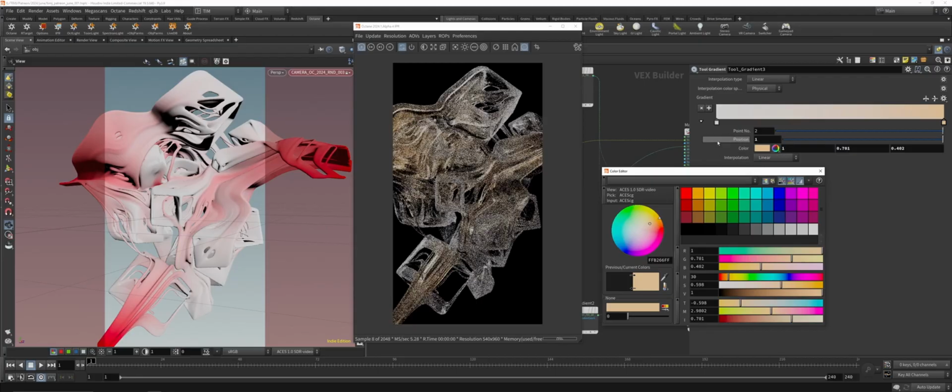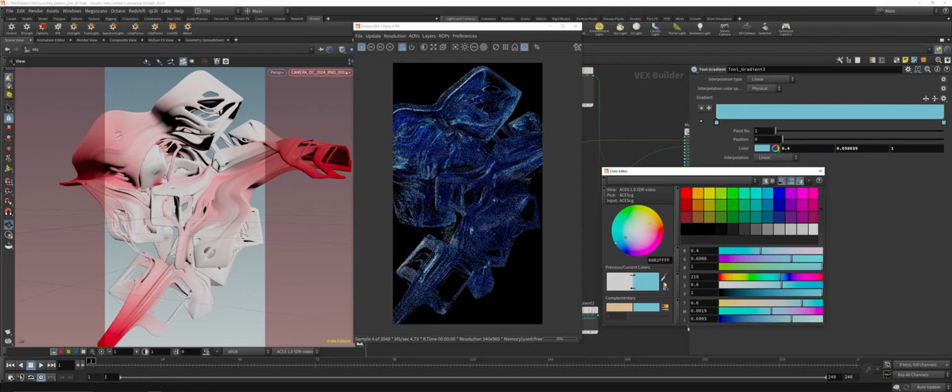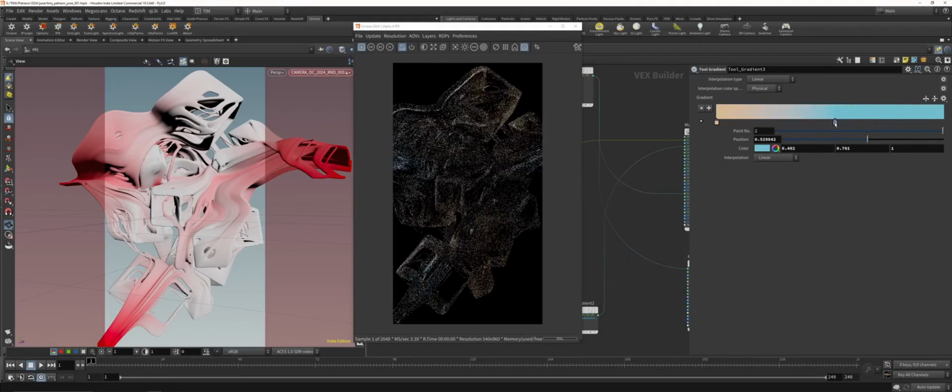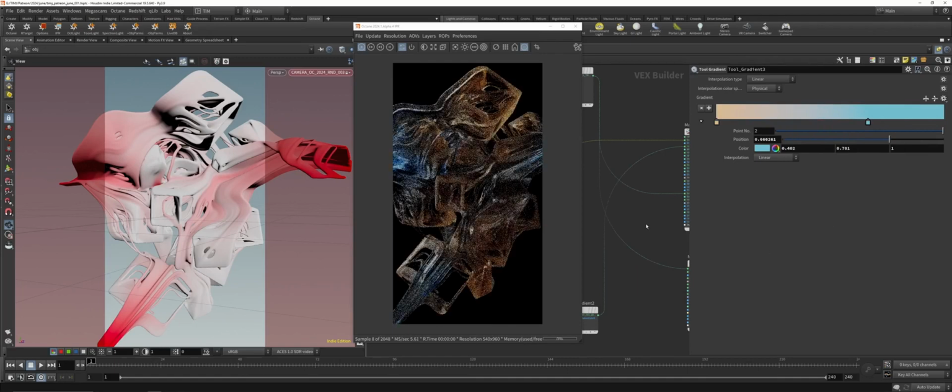Maybe desaturate it a little bit and go for a more complementary color. Let's just go here, complementary, and let's pick the color here. Whoops. And bring back that a little. I think that looks pretty cool.